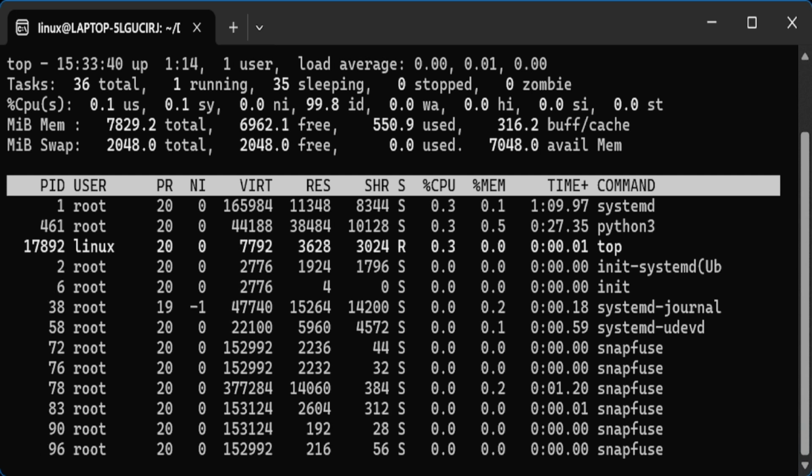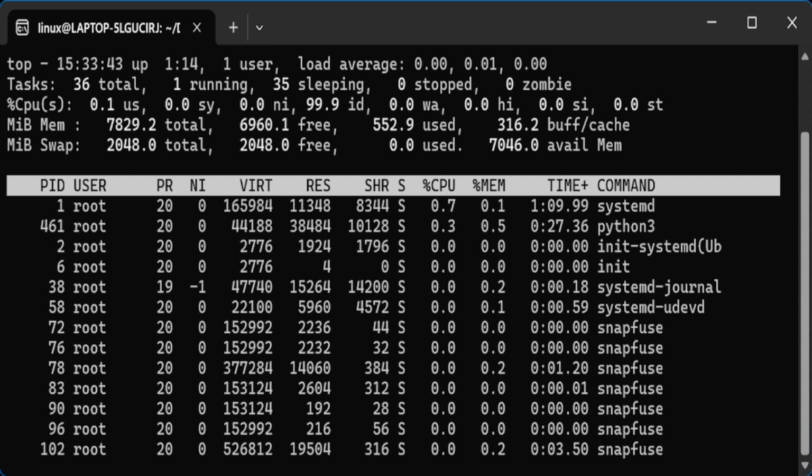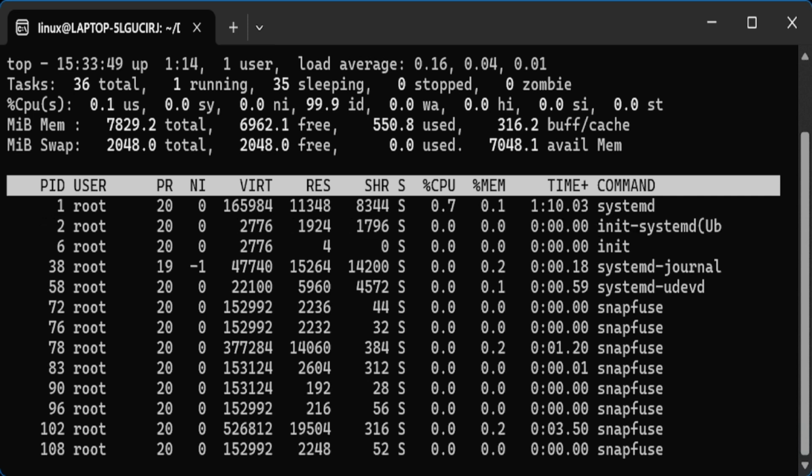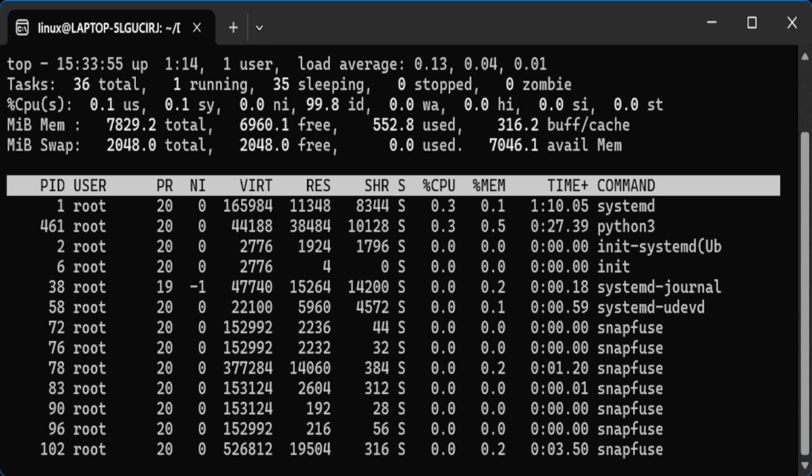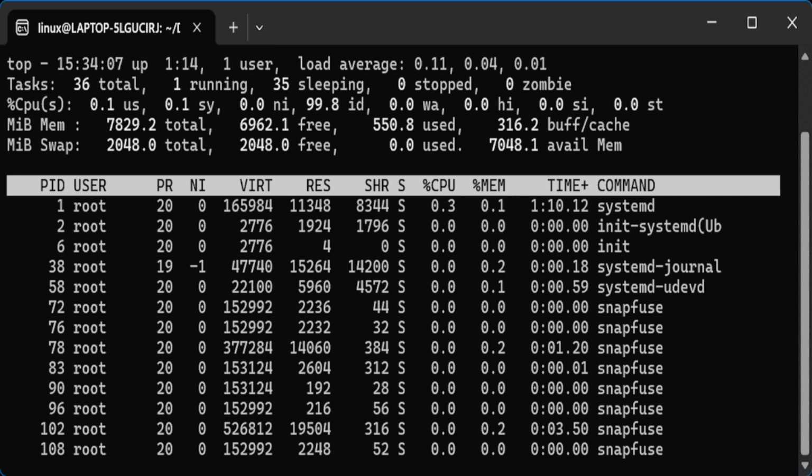It would be shown as system load averages, the number of tasks which are running, sleeping, or, as I had shown before, like in process there are 3-4 states. It could be sleeping, it could be certain processes which have been terminated but not removed, and some commands which are still running, or they might have been stopped. You can also see the RAM usage as well.